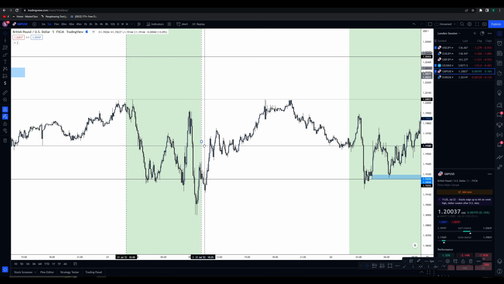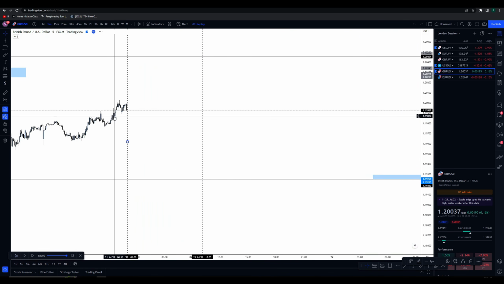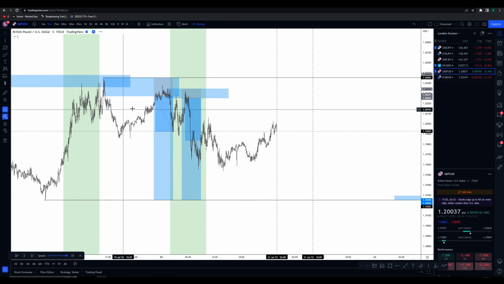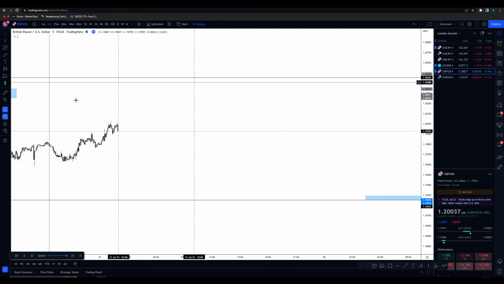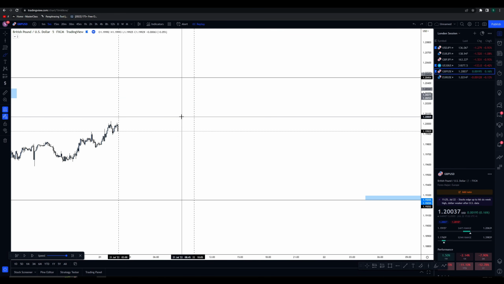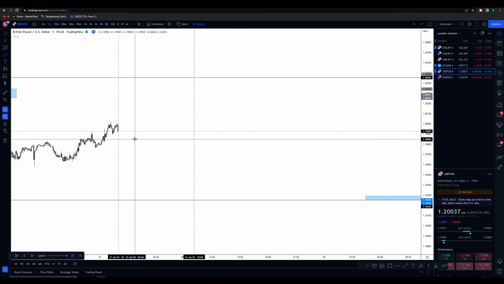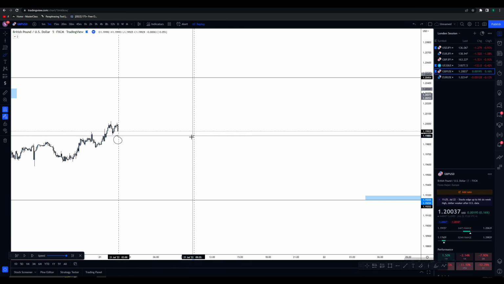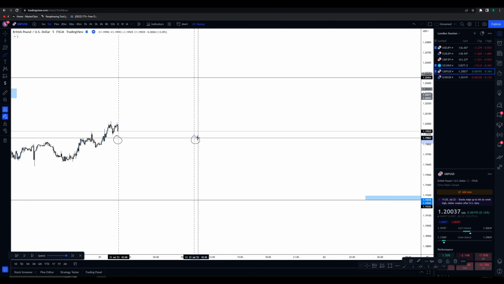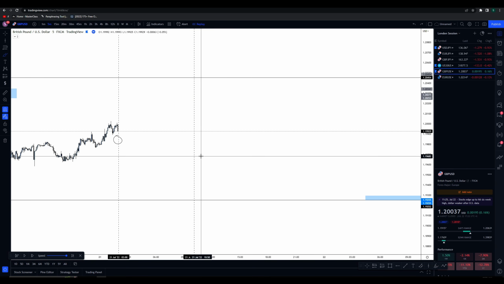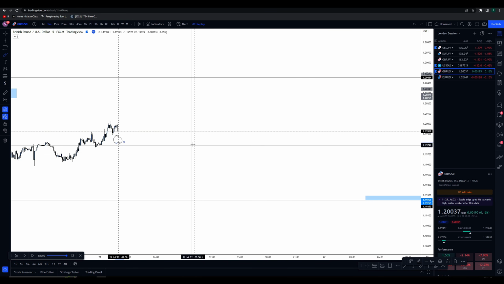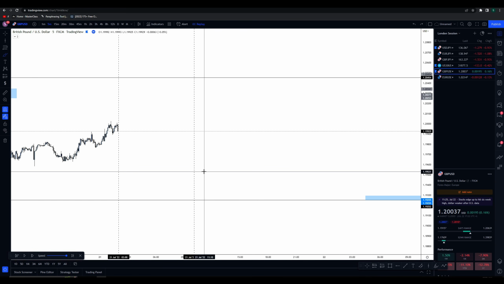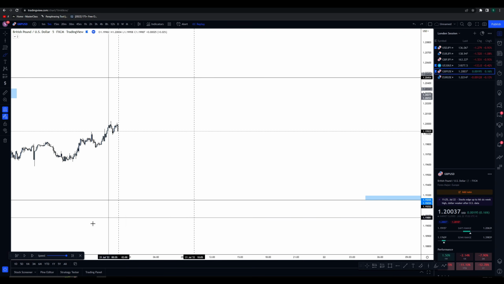So first things first is labeling your range. This is the most important part. Before London session even opens, you should have, by the way, these are 2 trades we took, we'll go over this later, but you need to have your range ready. So you know the range of what price can do, when you're going to start trading, and when you're going to stop trading. That way you can automatically close your trade by the time price reaches this point. Or if the market doesn't provide you any opportunities from the open to the close, then you can just stop trading and wait for the next day, and that makes life a lot simpler and easier.